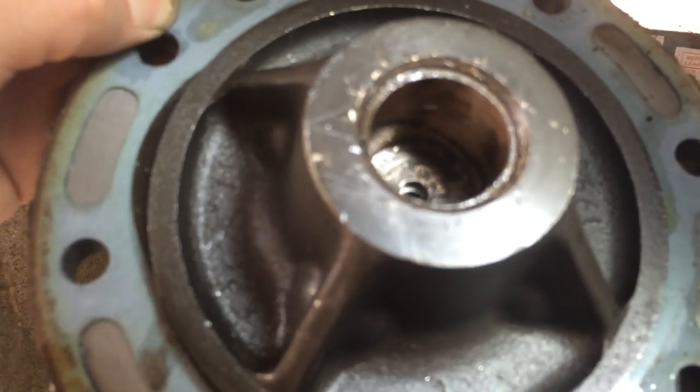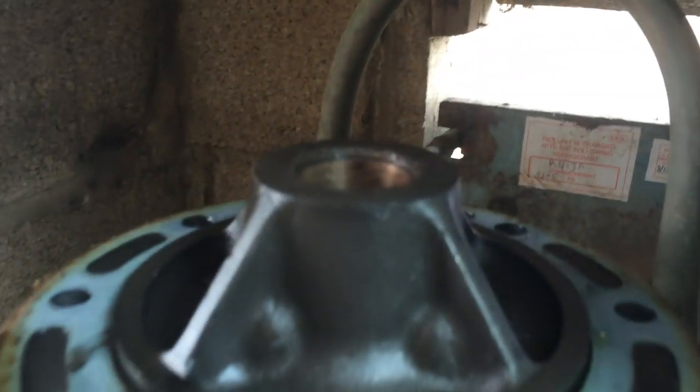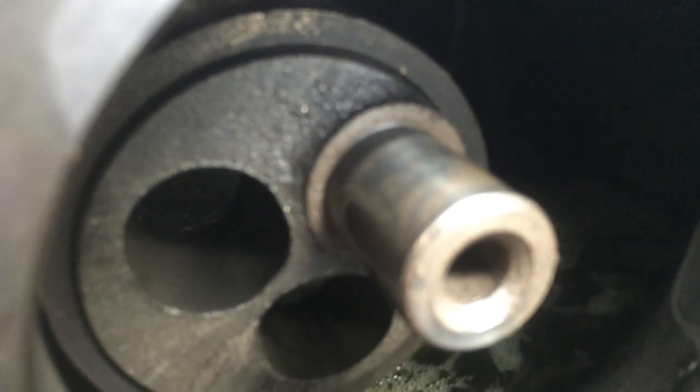That's the end bearing. It's quite full of bronze and some pieces in the centre — it's got a metallic paste actually. They're probably the first people to look in here for 50 years. Bronze rods in these I think. The oil is full of filings — that might be what we can see on the sight glass.